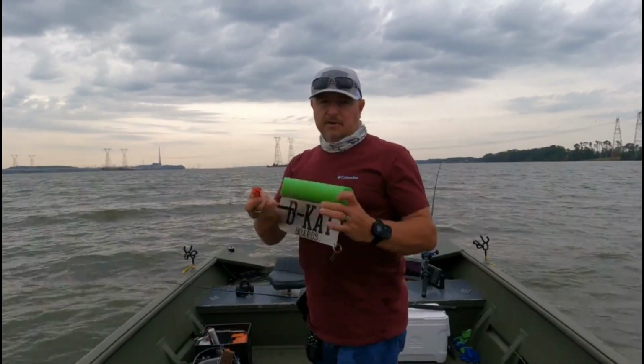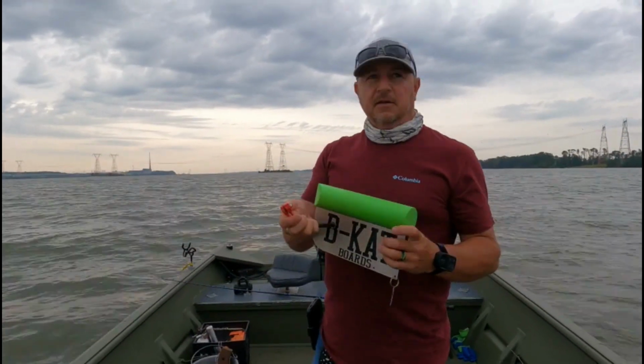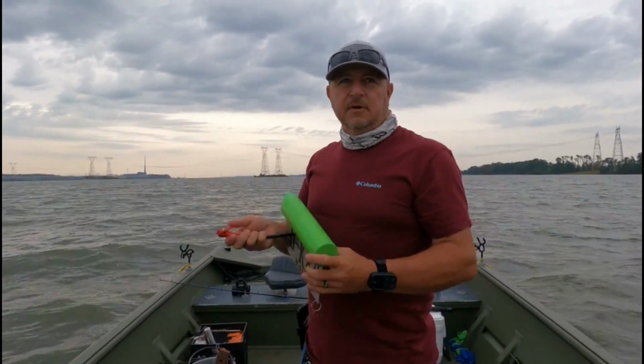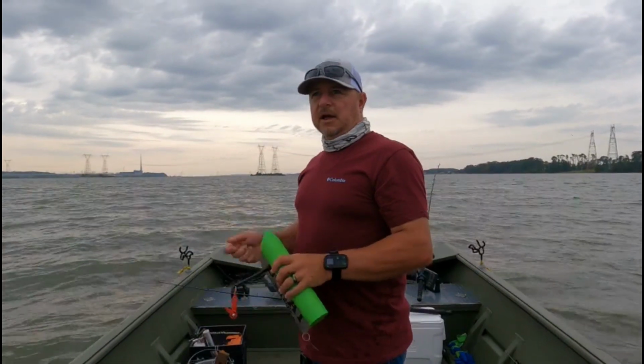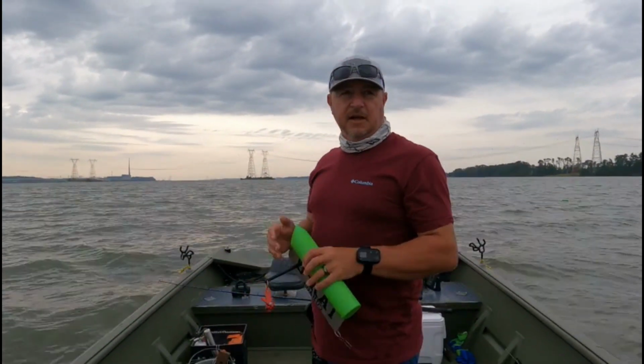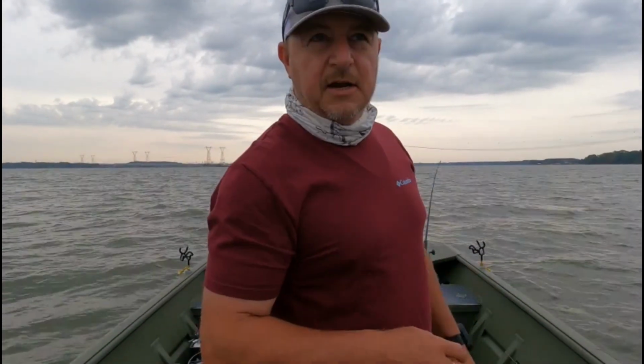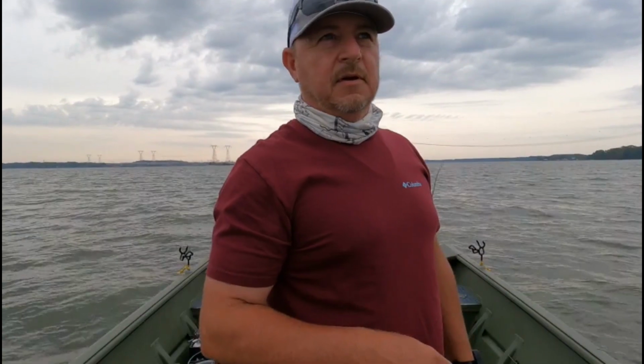Now the planer boards are great. B-Cat, I love them, but I just don't like that clip. It's just not my thing. Some people that use them all the time may be used to them, but I don't like them. I want it to let go of my line when the fish is on. Trying to unsnap that while a fish is fighting and then you get slack in your line can cause you to lose a fish.